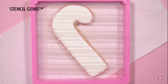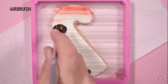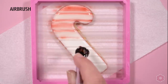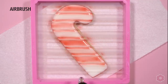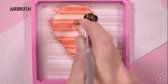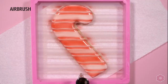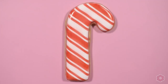Anytime I'm airbrushing with stripes, I just want to be really careful to follow the stripes. That'll really reduce any of the blending or bleeding or blurring that can happen when you're airbrushing with stripes. So I start off with a light pass to get started, and then I just want a little bit deeper color so you can see that I'm passing over it one more time. Now I'm ready to lift the stencil. I always rock to the side just to keep it from smudging, and we have that beautiful stripes pattern.